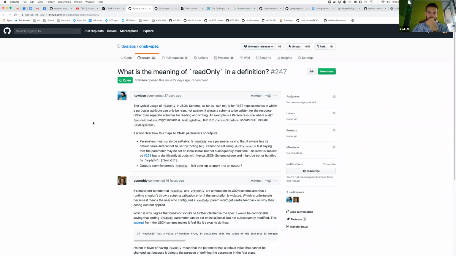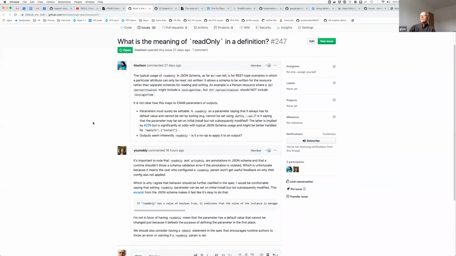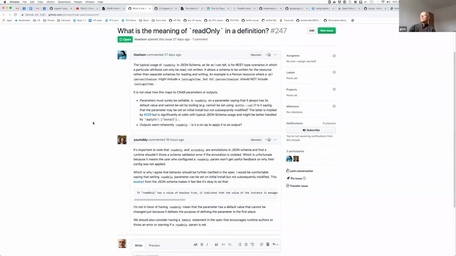Okay. Another one from Ivan, what's the meaning of read-only in a definition, number 247? Yeah, I commented on this yesterday. The summary is that an interesting thing about read-only and write-only in the JSON schema is that they're regarded as notes or annotations and not really a validation error.